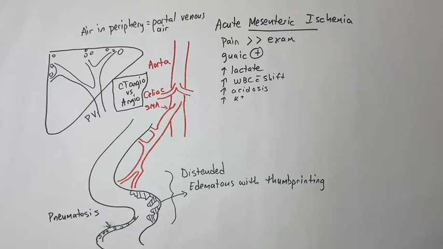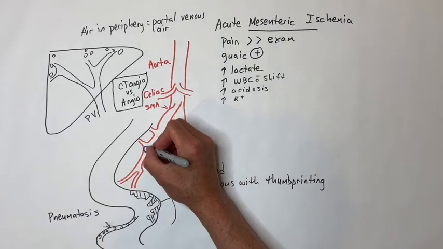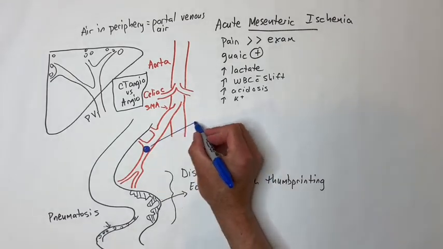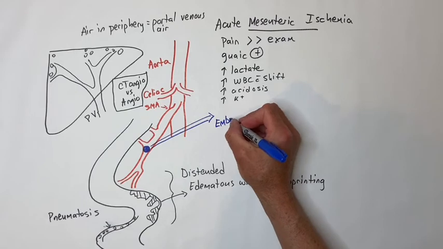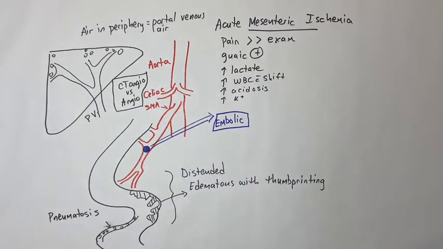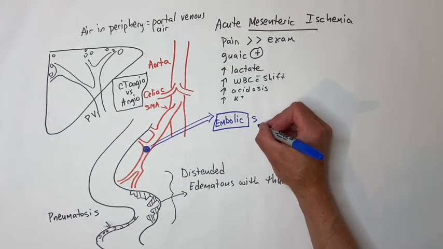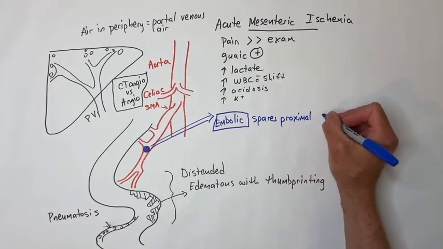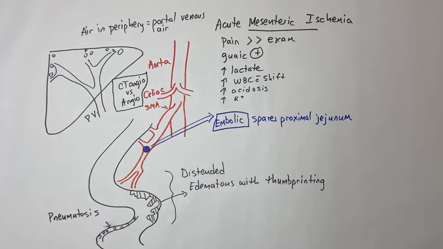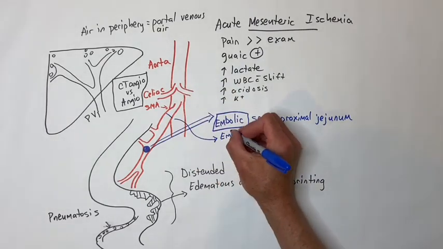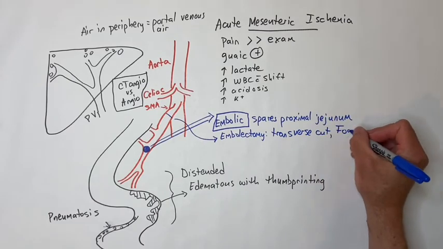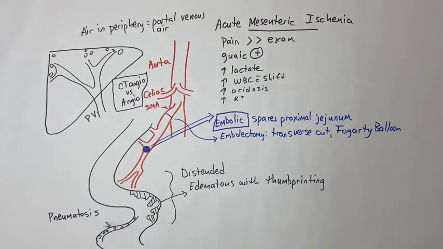The 4 types of small bowel ischemic disease are embolic, thrombotic, NOMI, and mesenteric venous thrombosis. Embolic disease comes from clots, usually from the heart. These tend to lodge distal to the first jejunal branches, so there is relative sparing of the first few feet of the jejunum, but the rest of the small bowel and right colon can look ischemic. These are treated with surgical embolectomy via transverse incision on the proximal SMA and pulling out the clot with a Fogarty balloon, then closing the arteriotomy.